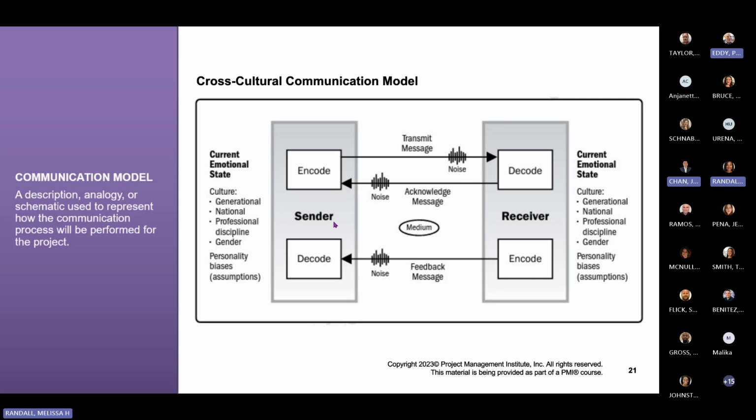And then this model is just really telling you how, as you step through this, from the sender's point of view and from the receiver's point of view, right? So as we take into consideration all these various things, I could send out an email. In my mind, I have already thought about what message I want to convey to my project team, right? And I'm sure many of you have gotten emails and wondered what the person was thinking when they sent that email out, right?